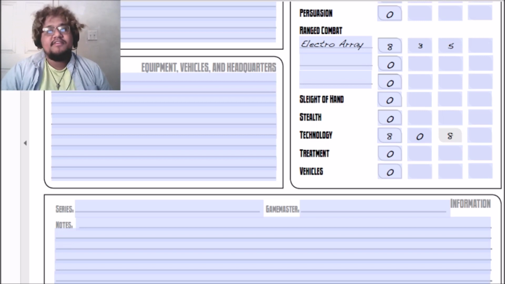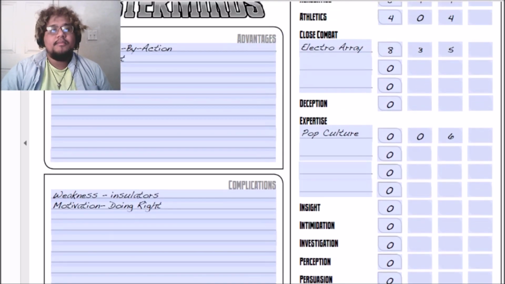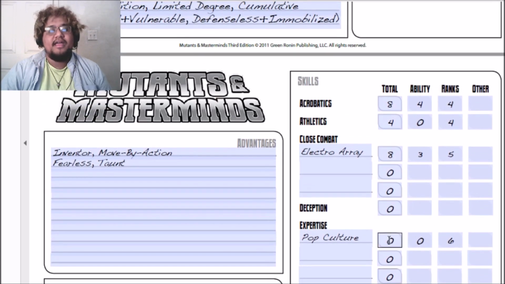Now, I did not give him the inventor advantage. Well, actually, yes, I did. Never mind. I meant to. Alright, so let's look at the advantages real quick. I gave him Inventor, Move by Action, Fearless, and Taunt.